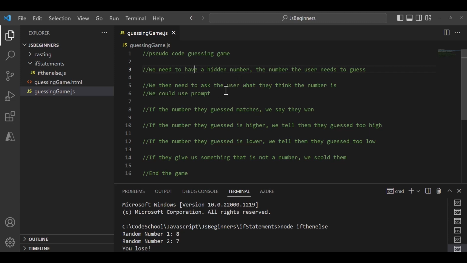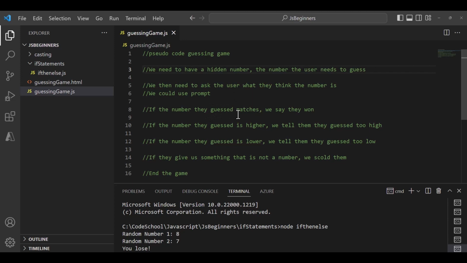So you could use prompt. As you could probably guess, as I go through the requirements, your head should be thinking about, okay, cool, what did we learn in previous videos that could accomplish this? So prompt. Also, you're probably going to need an HTML file, right? Then you're going to have to include your JavaScript file in it so that you're able to prompt the user for their information.